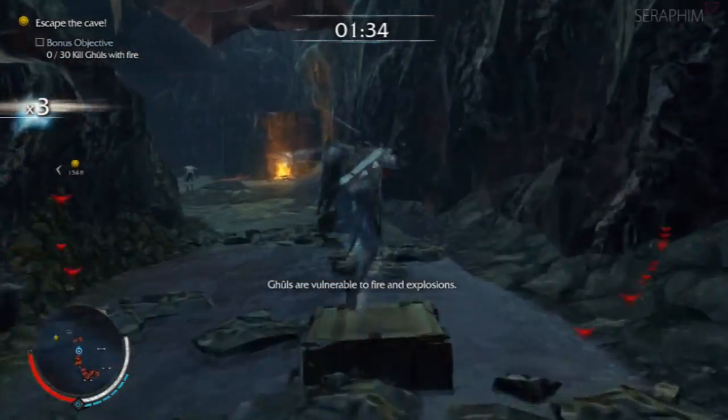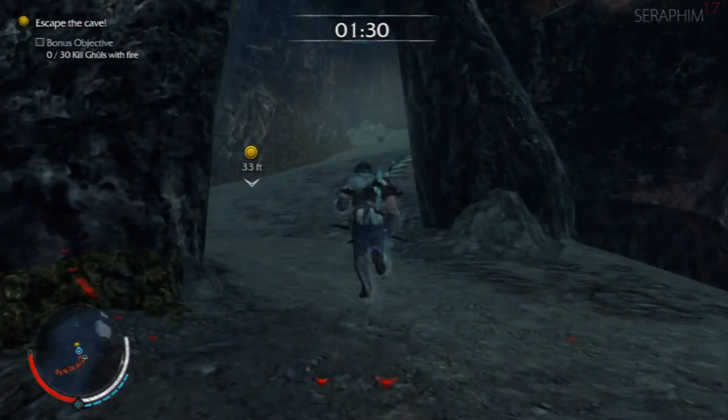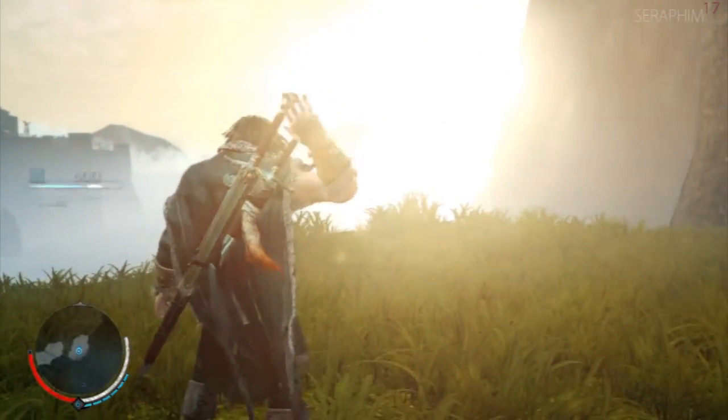But there's a ton of ghouls here that can get in your way and can try and distract you, and my advice is simply ignore them. Kite them, scout around them, end a mission.